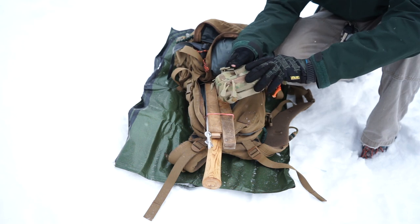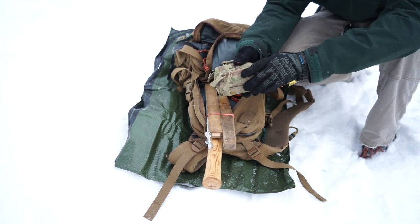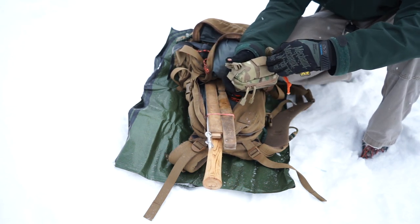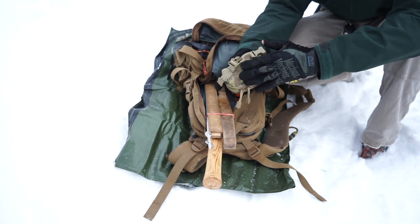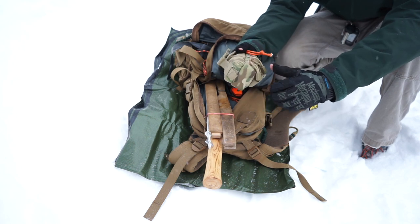So I like to keep this little 650T handy because it allows me to highlight or designate places that I've built shelters or any type of structure, and I can just easily reference that and it's good to go. And I like to carry this little pouch or this little kit usually on my belt.